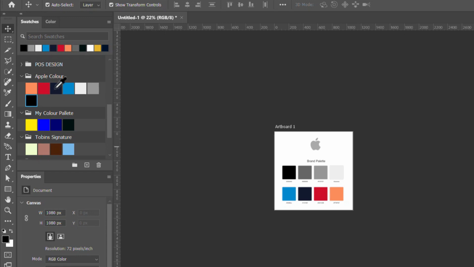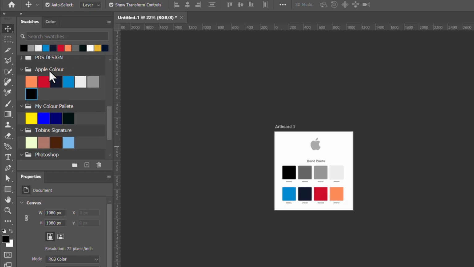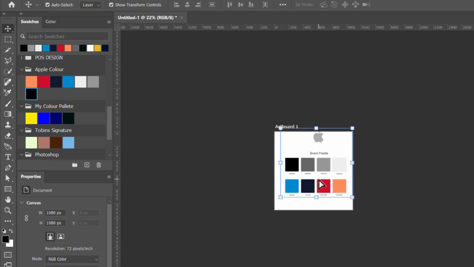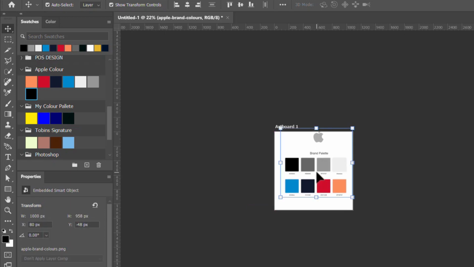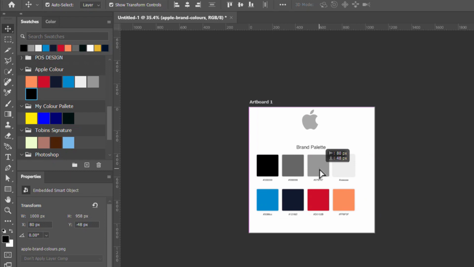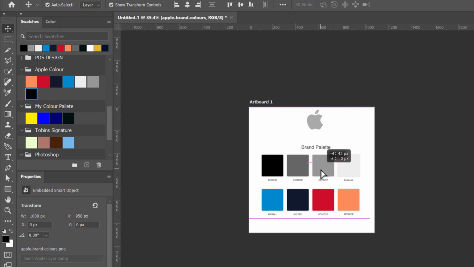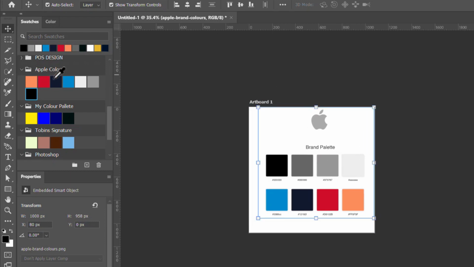So next time you want to work, you don't even need to come here and start dragging this into your timeline to work with. I don't work with the Apple company, so I don't think I'm working with it, that's why. But in case you're working for a brand and you have their color palette, you can just do this and save it once into your Photoshop. I just give the folder the name of the client, so that next time you are working, you just work straight. So that's one thing you need to understand.